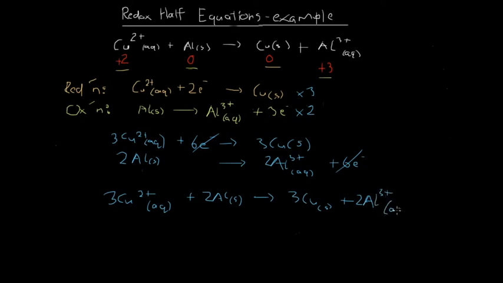What we could have done is just looked at this and seen that we need to put a 3 here and a 3 here and a 2 here and a 2 here, and that'll balance the charge. But what we've done instead is use redox half equations to help us do that. We've identified the reduction half equation and the oxidation half equation. We've multiplied them by appropriate numbers so that we can add them together and cancel out the electrons, because we can't have any electrons in our full equation. There were no electrons up here. And we found that we still get 3 copper 2+ ions, 2 aluminium atoms, 3 copper atoms, and 2 aluminium 3+ ions. So that's how we can use redox half equations to help balance an equation, even though we've only done a very simple one here.